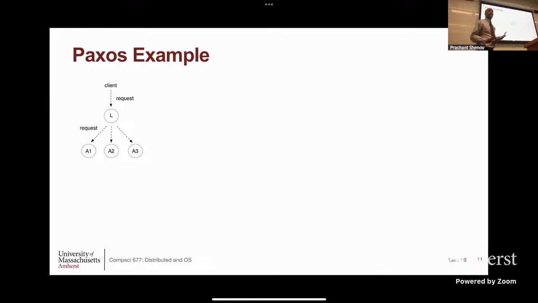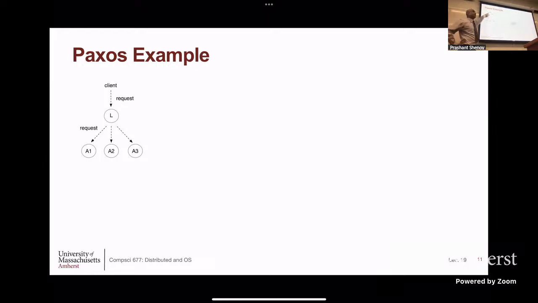Okay? So in this example, we'll assume that they have to agree on some numeric value. Maybe you made an RPC request. The RPC request returned 2. Everybody has to agree that the output of the RPC request was 2. That's what we are trying to reach agreement on. But what you agree on could vary from situation to situation.